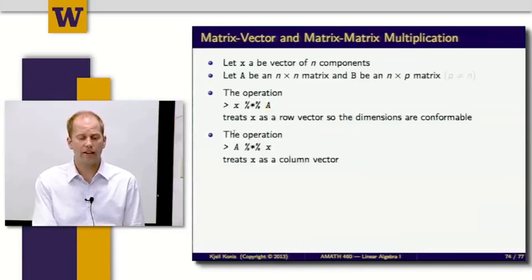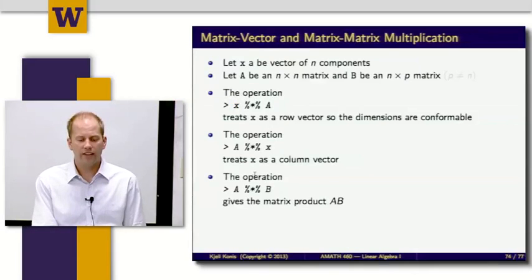And if I put x on the right side, now x has to be a column vector, so R is going to treat it as a column vector. It is possible with the matrix function, if you tell it to create a matrix with one row or one column, to force x to be a row vector or a column vector. In that case, if x were forced to be a column vector, so it's actually a matrix with just one column, then when I do this, it's not going to work.